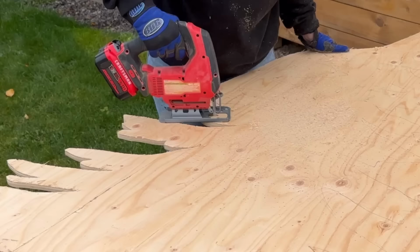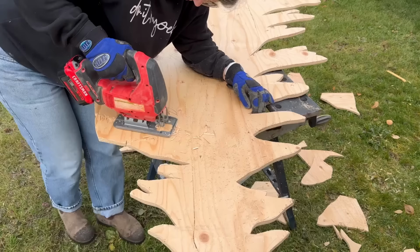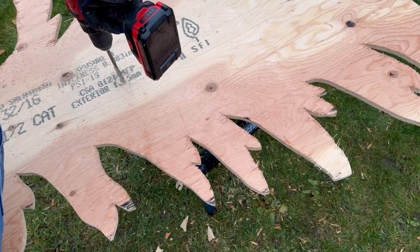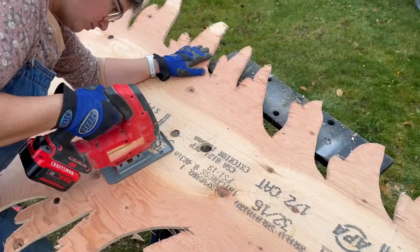I cut the extra area around the tree shape off the plywood and then used a jigsaw to cut out all the details. Jigsaws cut on the upstroke, so I made sure to cut with the good side of the plywood facing down. To make a star, I drilled a hole with a 1.5 or 1.25 inch drill bit, starting from the back side and finishing it on the front side for a smooth finish.